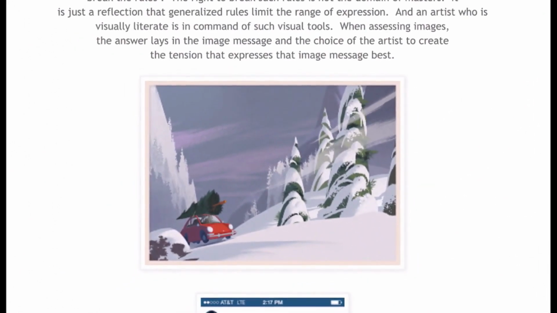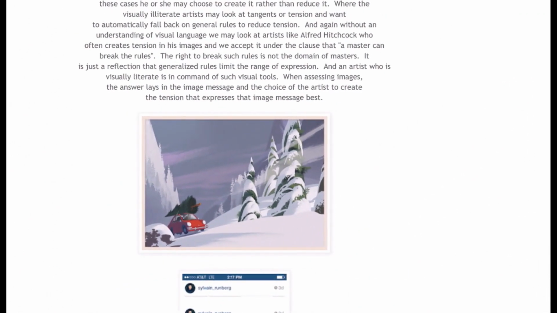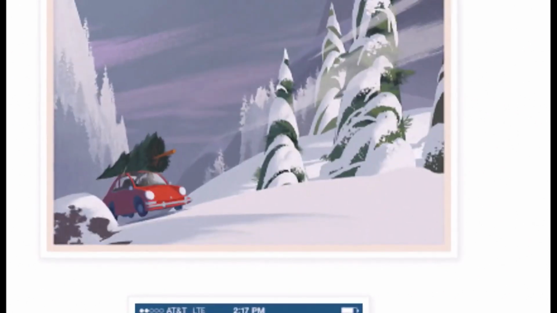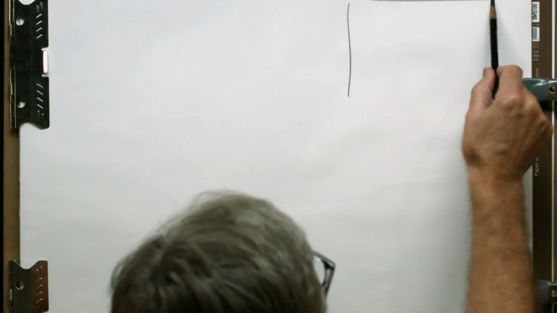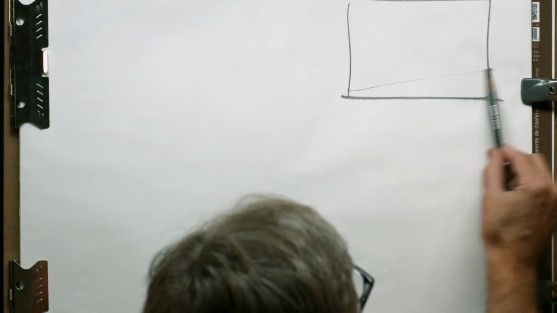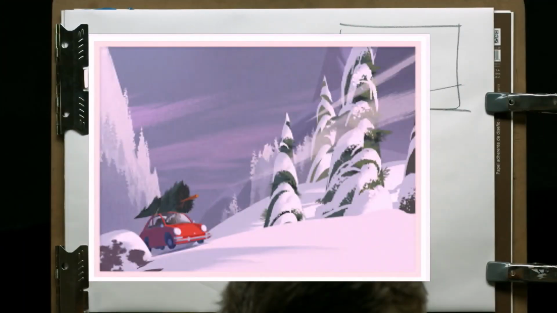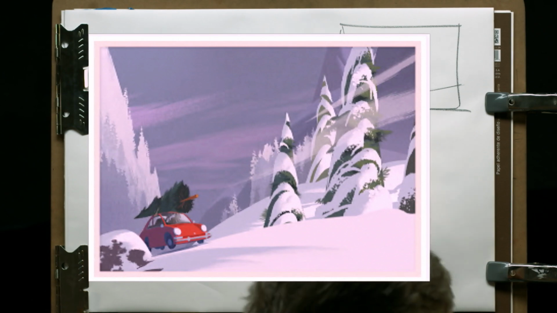Now, I put these on here just to say, do you see any tension in the image below, and how would you ease this visual tension? Okay? And I'll draw this really quick. In the image as it exists, there's a little roadside. There's a hill coming down here. There's a rock here.